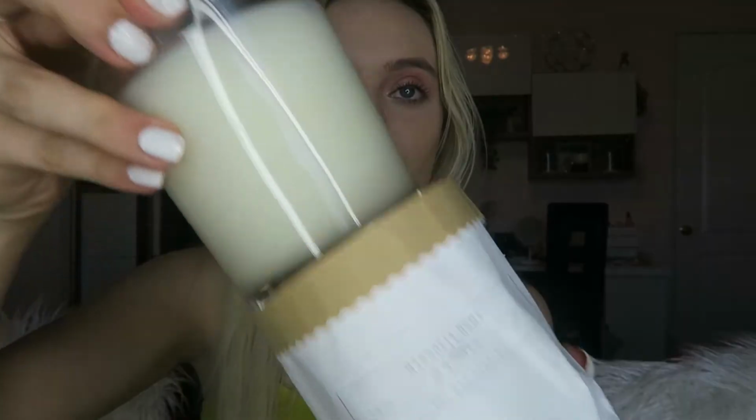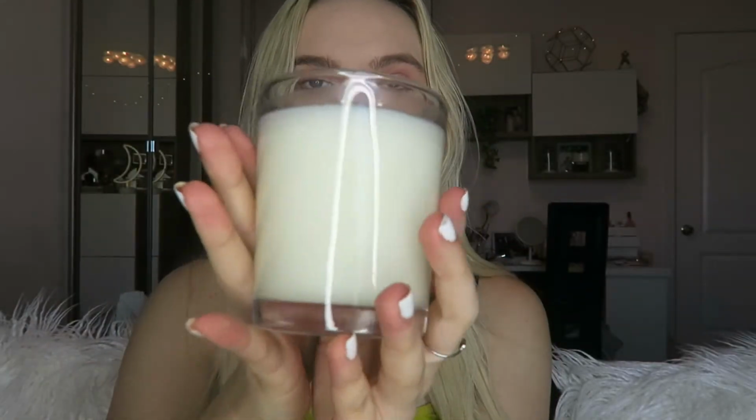Let's get into this. I got her. Oh, so cute. So this is a Magnolia Home soy wax candle. Look at this little paper packaging. Okay, that's so cute. I love the little lacy thing on the top. It's very dainty. So here it is. This is the Magnolia Home little candle, and it is made out of paper. It's really nice, and then it's a simple candle right here. Love that this is made out of paper, so we're saving the planet just a little bit more.